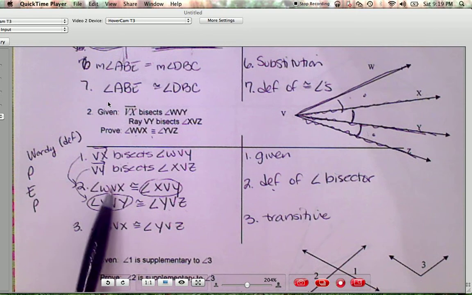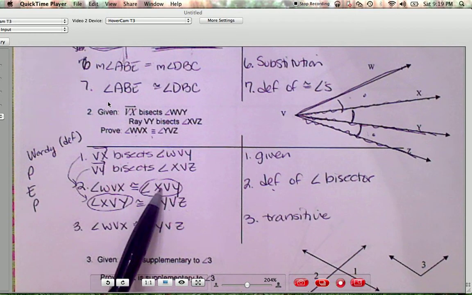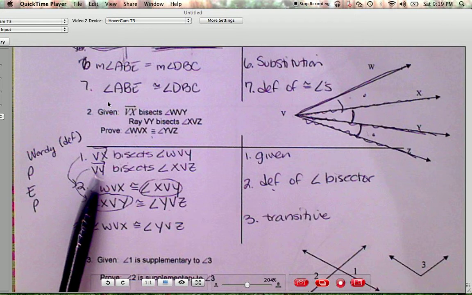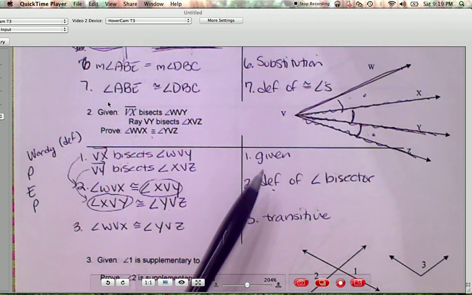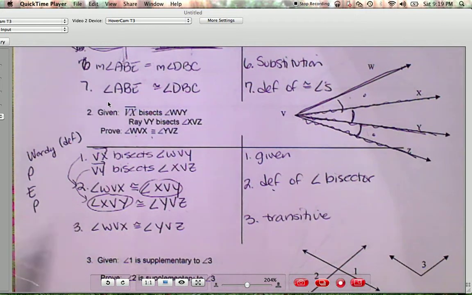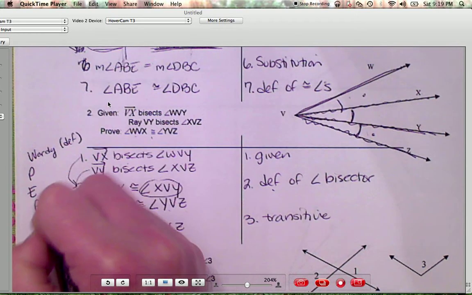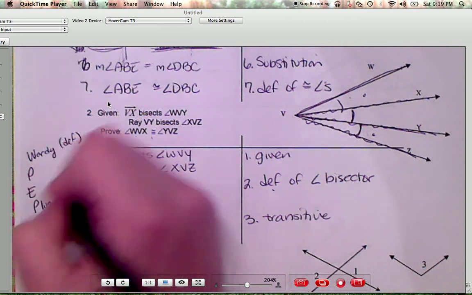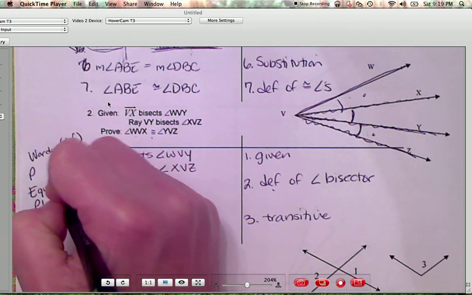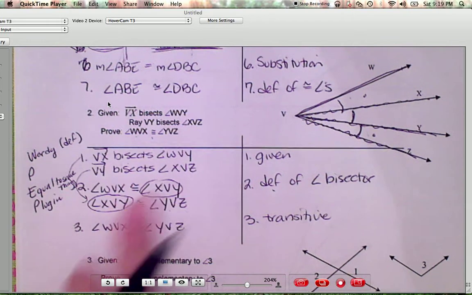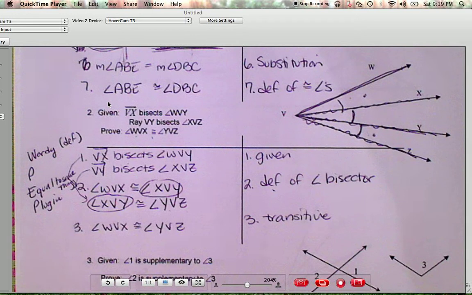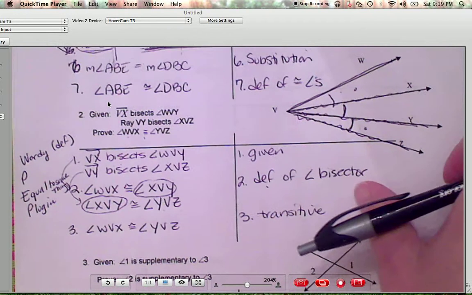So remember, transitive is if A is congruent to B and B is congruent to C, then A is congruent to C because you reach across the common link. So we use our wordy statements, and then we didn't even get to these other things. Well, we did get to the P, which is plugging in. And we got to this one, equal to the same thing. Okay, but we use transitive to link those two together. We'll work more on this as we move into the next proof.